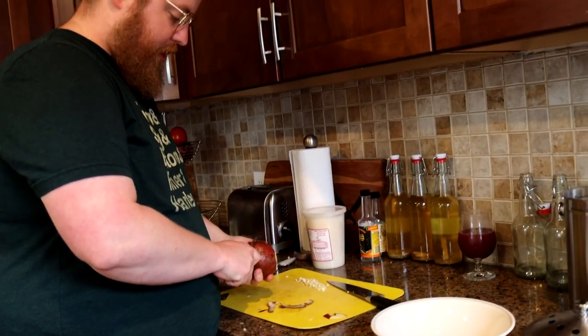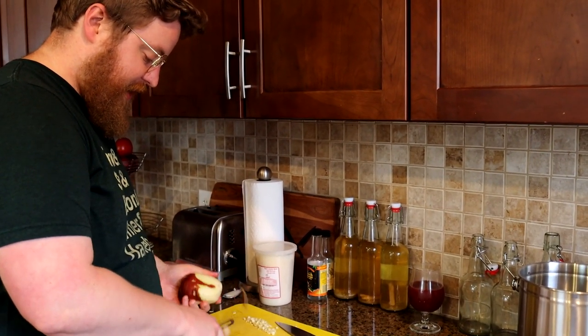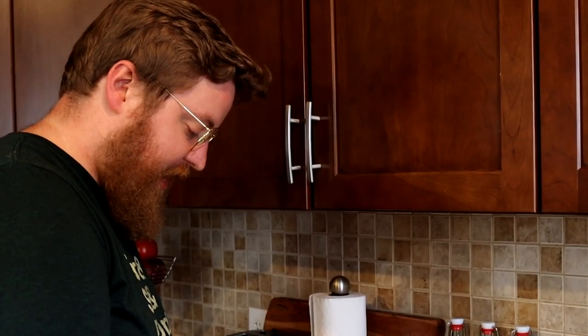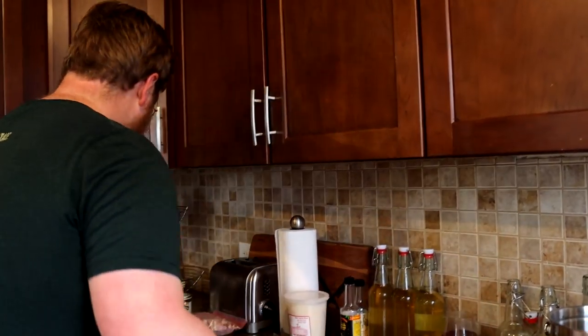And typically, when you make ham and potato soup, it's good to use, what do they call them? Not a waxy potato, the opposite of a waxy potato. Do you know what that is? I don't know. Potatoes that turn soft when you cook them, because you want softer potatoes to kind of break down. That adds to the creaminess for the texture of the soup. Red potatoes are not that. They are a more waxy potato, but we're just trying to use them. So we will be back after I'm done peeling all these potatoes.